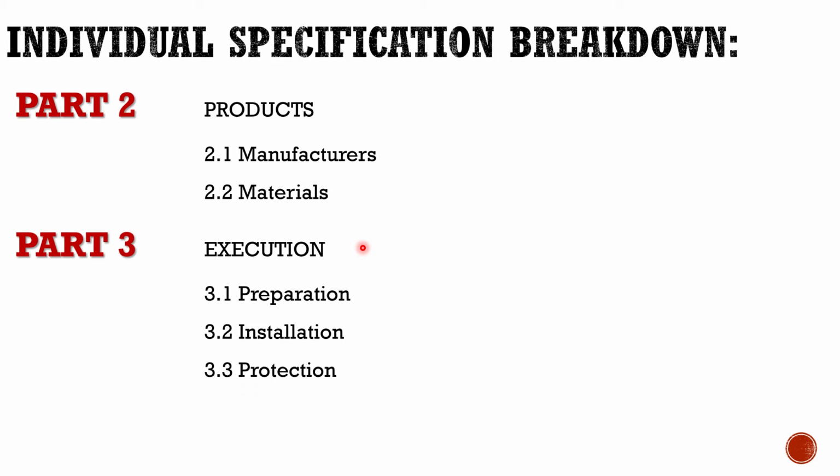Protection, this is key. Say you spend 2 days, it hasn't rained, and you place 2 feet of compacted fill, and all of a sudden you get a frozen night and it freezes. You cannot put frozen fill on top of frozen fill, so basically they have to rip that out and start over. If you warn them that they need to protect their work from freezing, they can just put a big blanket over it. So it's very important. Damage and repairs. What do we do if we damage or repair?